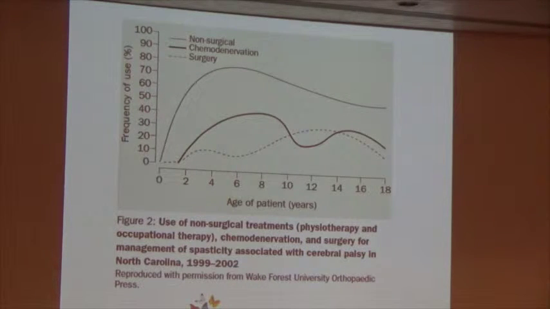Surgical treatment doesn't start in most centers until age 4 and up. Some of the centers that do a lot of selective dorsal rhizotomies will start doing them at age 4, even down to age 3 and up, in hopes of avoiding the pain and the progressive orthopedic deformities that you end up seeing as these children get older.